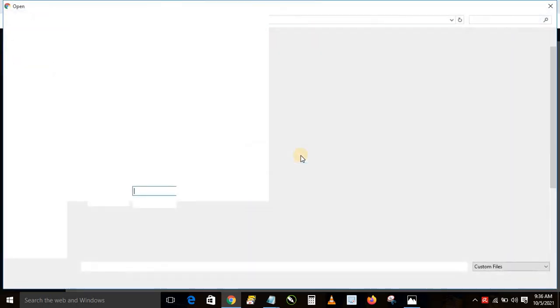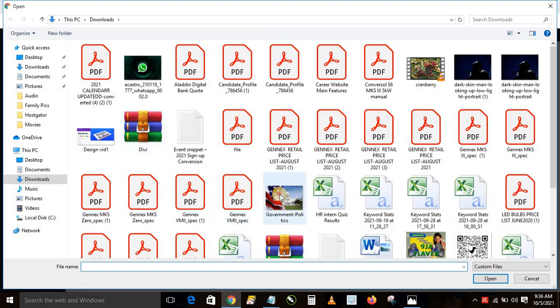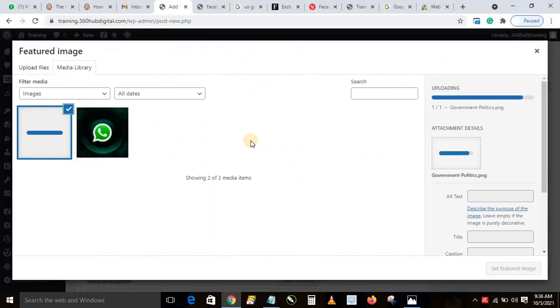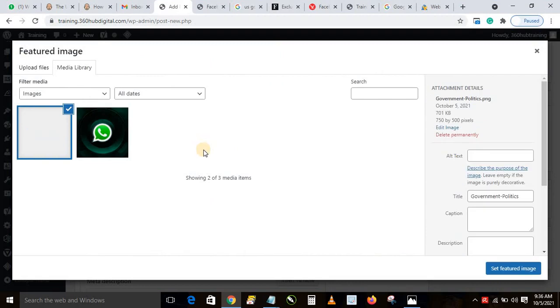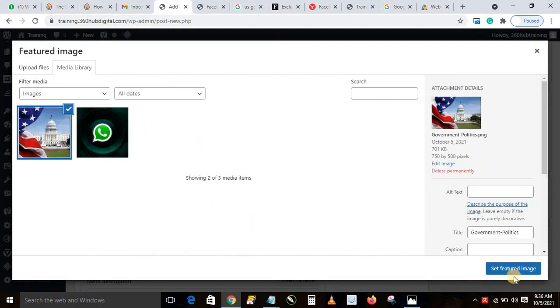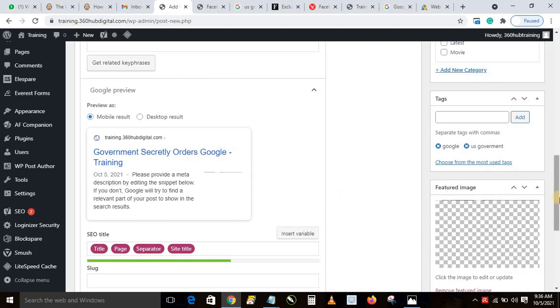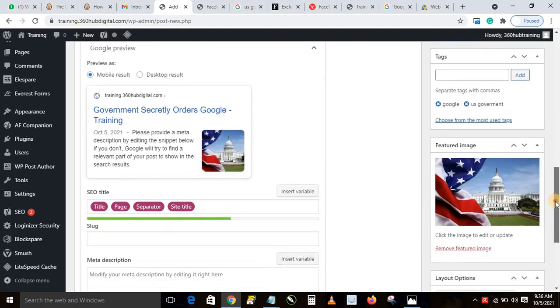Alright, so when you select the file, you are going to pick the image that you just downloaded and let it upload. Once this is uploaded, you want to click set featured image. So you click that. Now your featured image is set.